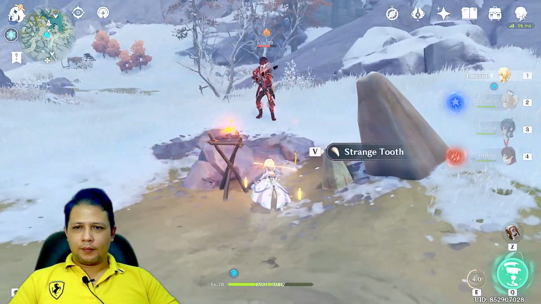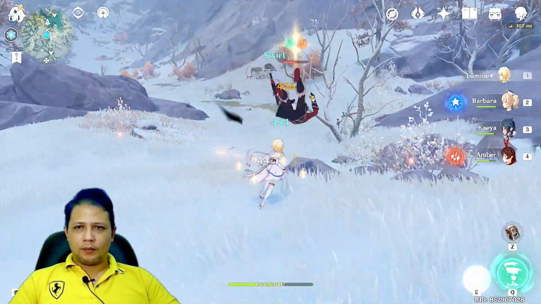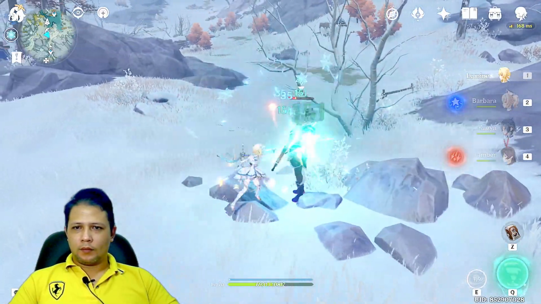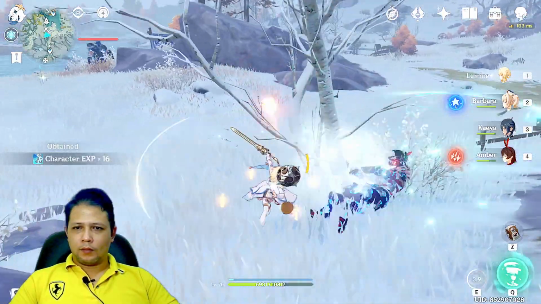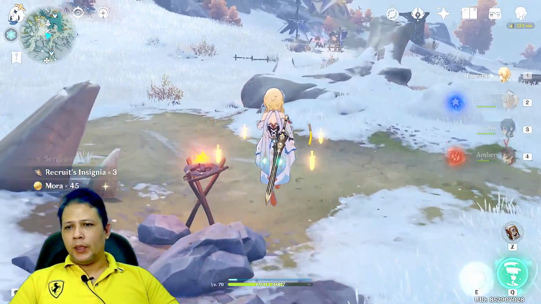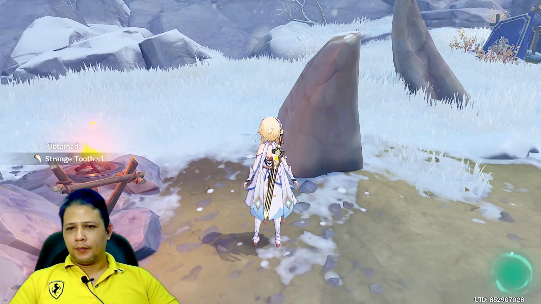Okay. Shouldn't get careless. Freeze. Cook this through. This will be the second location for the dragon tooth.